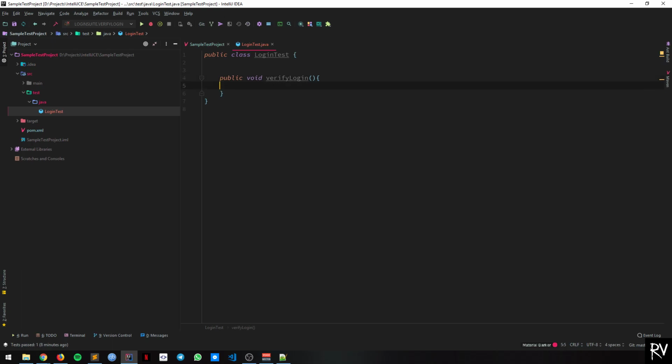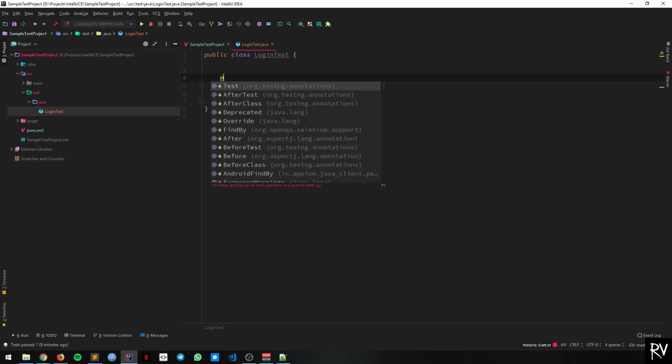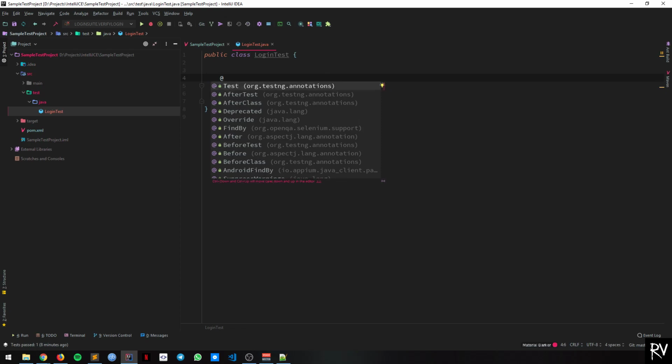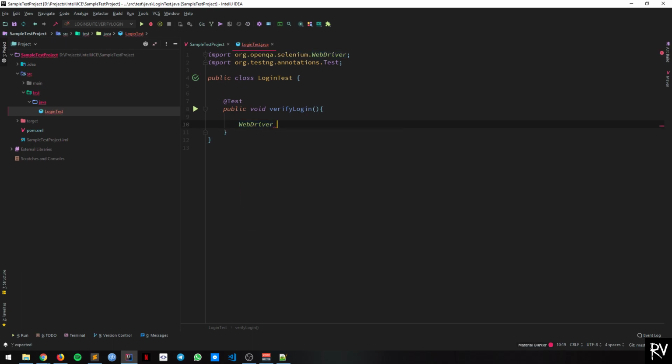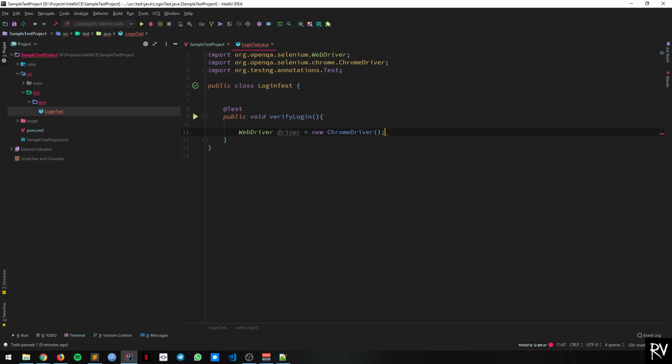This method represents our test scenario, so we need to add the test annotation provided by TestNG. The next step is to create a new WebDriver instance. Let's call it driver, and this instance opens a new Chrome driver browser instance.